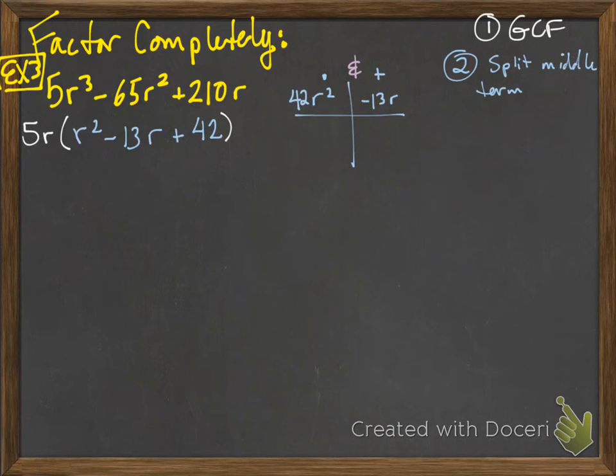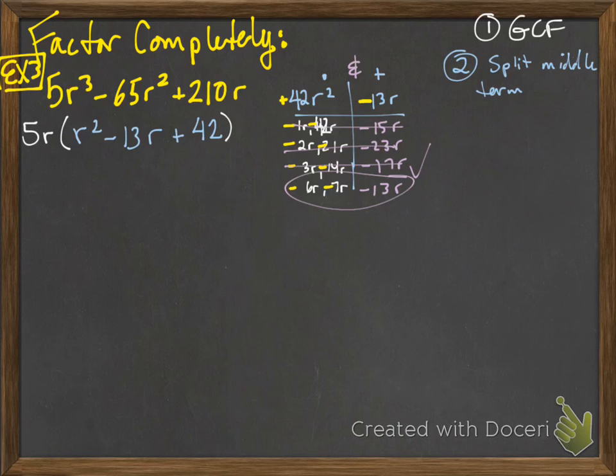All right, what goes into 42? I'm going to write all the factors. If you find the two that work quicker, just use them. But just for sake of example here, these are all the things that would multiply to give me 42. Oh, that should be a 42. Sorry about that. All right, they should all be negative because they had to multiply to a positive but add up to a negative, so they actually all have to be negative. And I see which ones add up. It's negative 6r and negative 7r. So I split that middle term.